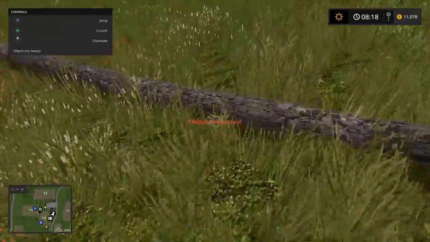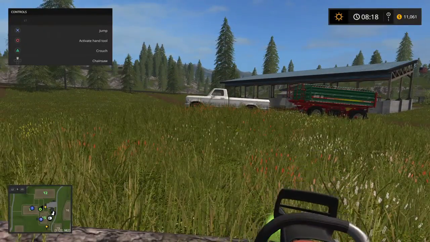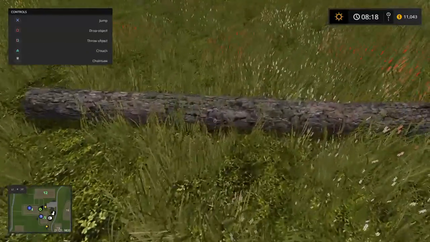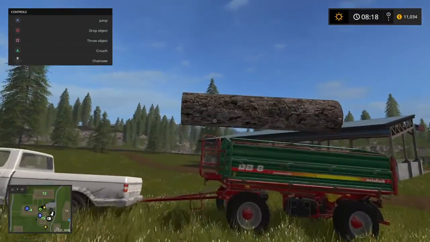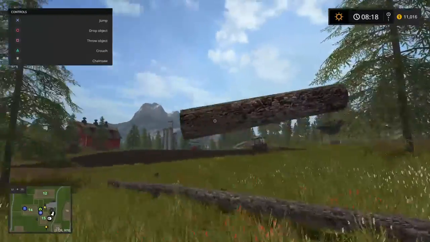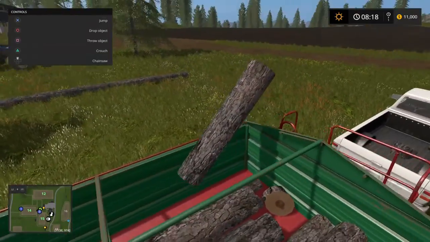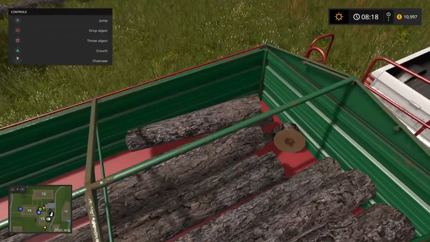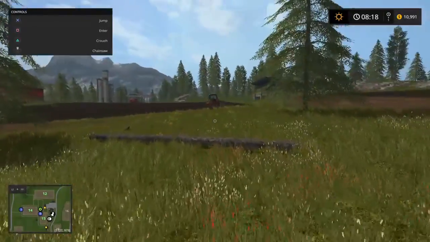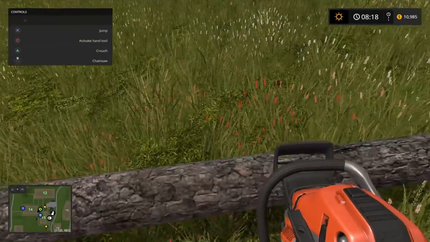Object too heavy. What now? I mean, yeah, it'd be a little heavy, but you can pick that up. I guess those are fairly thick logs, aren't they? I didn't realize that tree was getting so thick. I also wonder if weight's a thing, because I have a lot of weight in that trailer. I wonder if my truck can even pull that. If not, I guess I can get a tractor to pull it. They can generally pull anything. Generally.